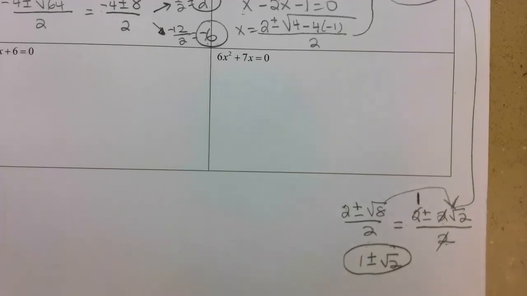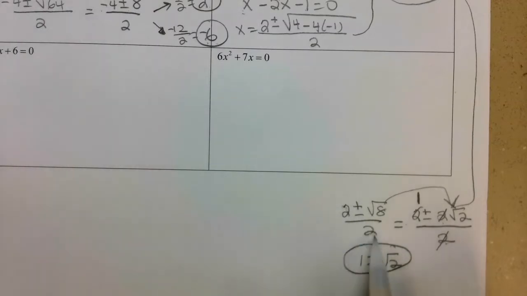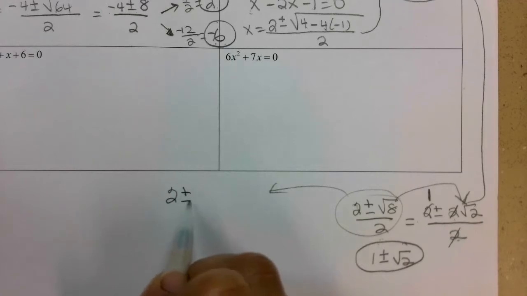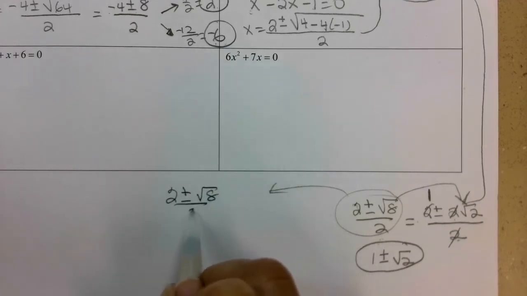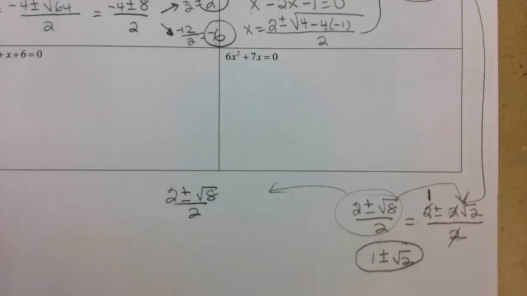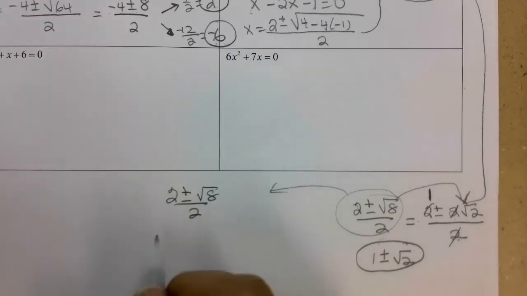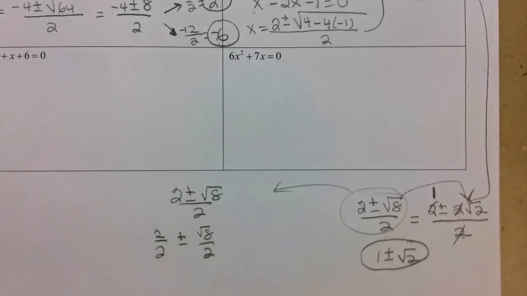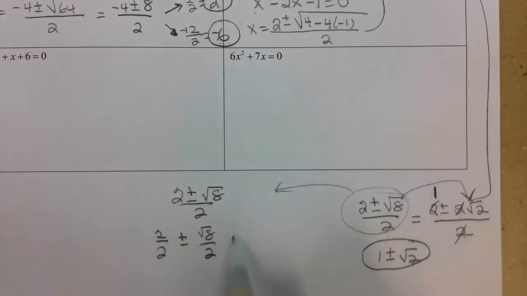Now, I'm going to give you a little bit more background. So one more step back because I know this can be kind of confusing. So let's go back to our original: 2 plus or minus the square root of 8 all over 2. The other way you can think about this is you can split this fraction apart into 2 fractions, one for each of the terms in the numerator, and then that 2 stays in the bottom. So 2 over 2 plus or minus the square root of 8 over 2. Totally okay, nothing illegal, perfectly fine answer.